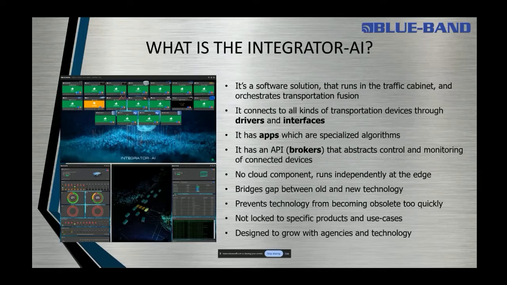Next, we're not locked to one or two products and use cases. We're designed to work with as many products as possible. We don't want to limit what we can achieve by picking only specific products. We also don't want agencies to get stuck in vendor lock, especially when they already have equipment deployed. Instead, agencies can pick the products they want to use, and we just add support for them.